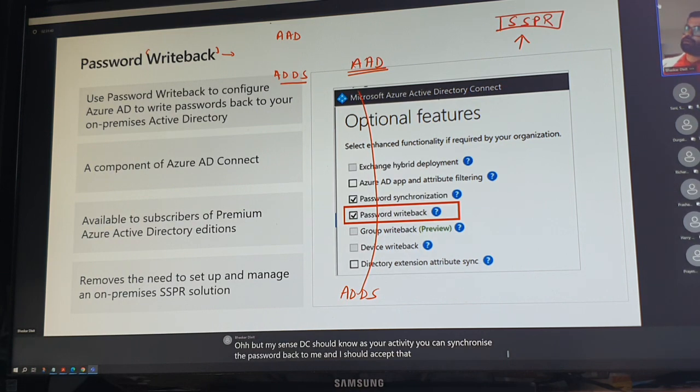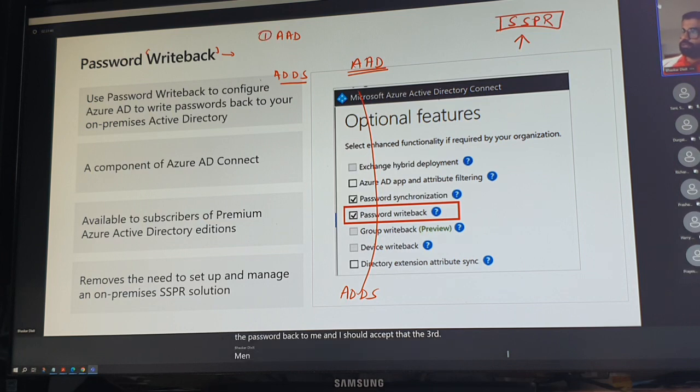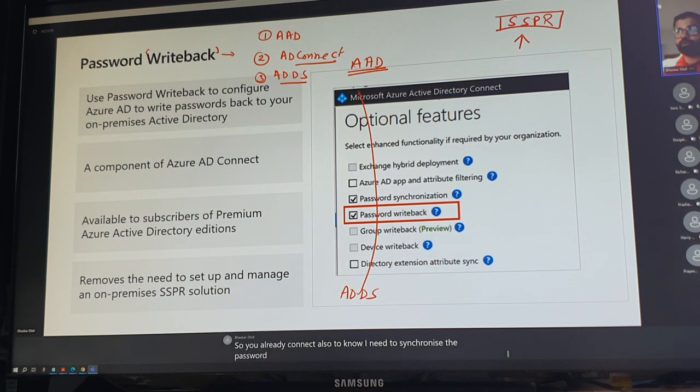The third stakeholder we have here is your Azure AD Connect. So Azure AD Connect also should know I need to synchronize the password back to on-premises. So these are the total 3 components we need to configure. So password writeback is just to synchronize the password from Azure Active Directory to the on-premises one.